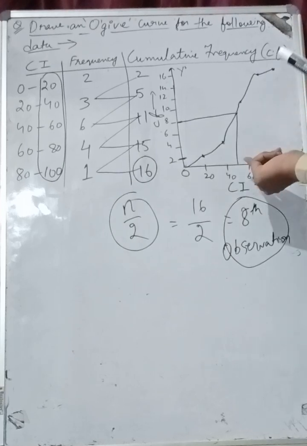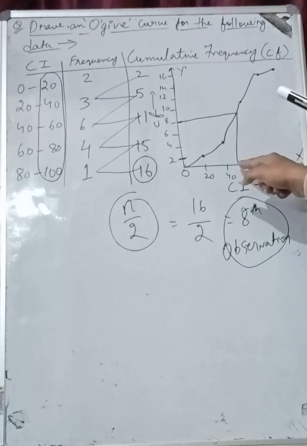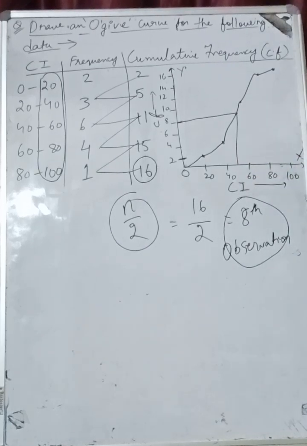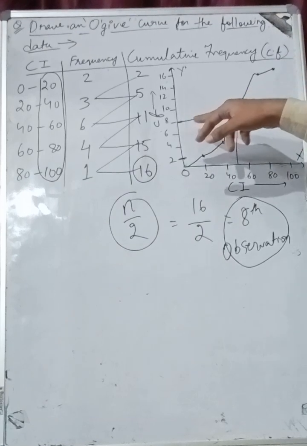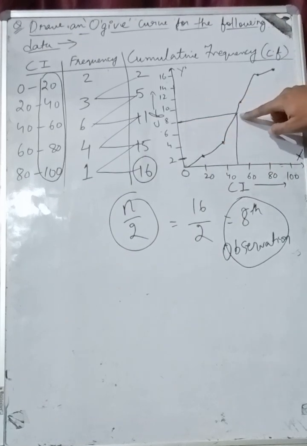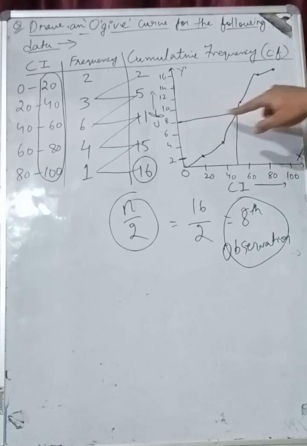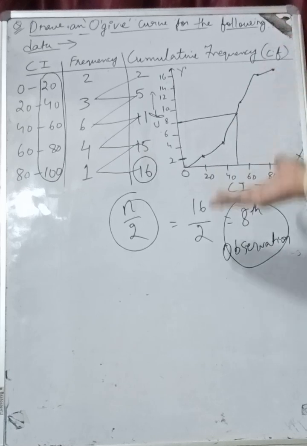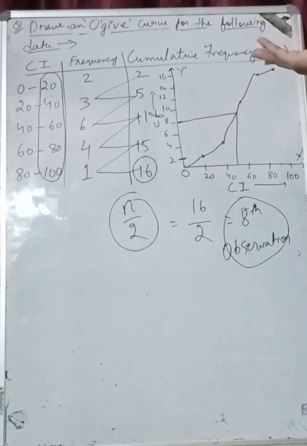So you have to notice at what point it's lying, and this will be our median, somewhere between 40 to 60. When you use your graph copy, you will notice the particular value of that block, and you will note the median according to the horizontal line where it touches the curve. You draw it to touch the curve, and then make a perpendicular over the x-axis. This is how you solve for the median with the help of the ogive graph.